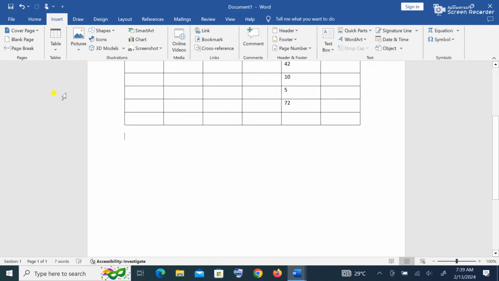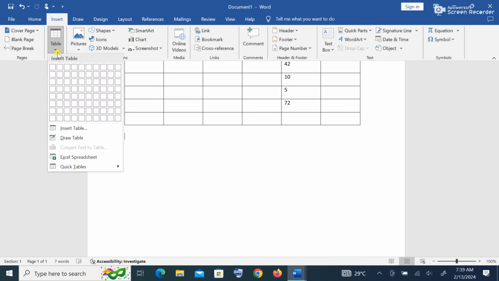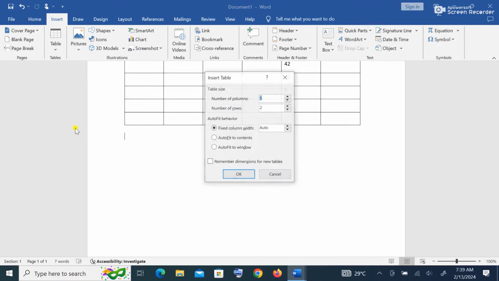I can also decide to insert the number of tables I want by going to table group and go to insert table and click on it. And from here, decide the number of columns and cells that I need. So once you know the columns, as I told you, the columns are vertical and then rows are horizontal, then I can decide to insert, let's say 5 or let's say 7 columns and then insert 4 rows.